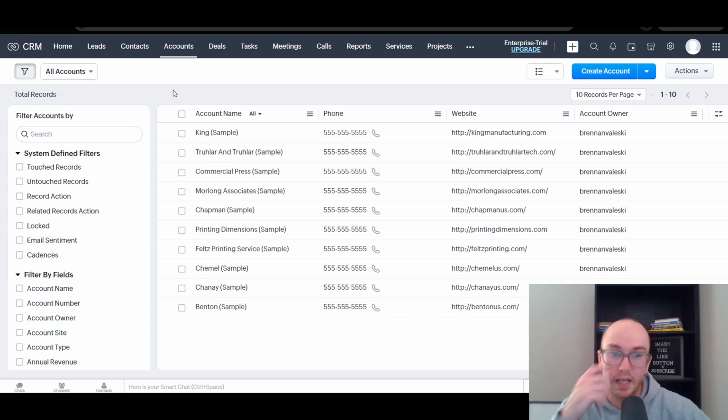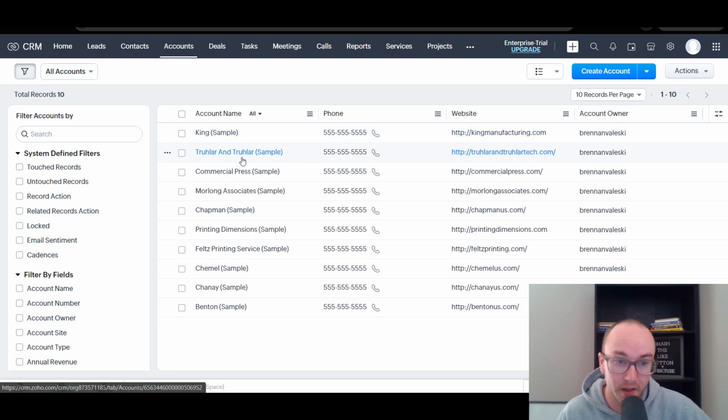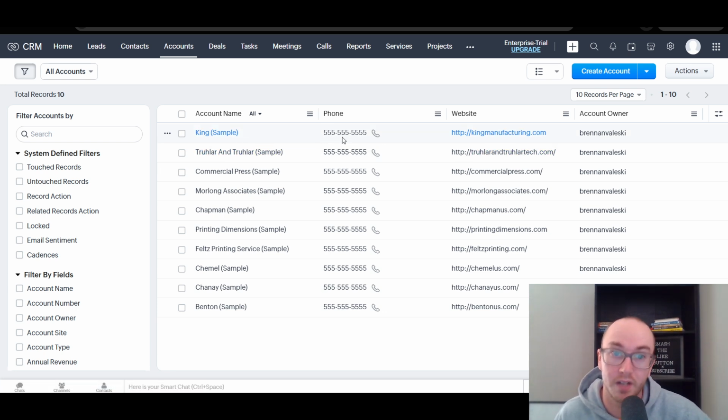Moving along inside the account section, this would be more so for a specific business that you have an account with. In this case, as you can see here, King Manufacturing. Maybe you've already sold to King Manufacturing. This would be the overall business account section, separate from leads and contacts. This is just the overall actual business that you are selling to. So the company name and things like that is what you would have here. Maybe you just have a general company phone number in here, or maybe you want to have the actual contact person that you are speaking with. It just depends on how you want to enter things here, but you can also see overall accounts have a lot of the same types of filters.